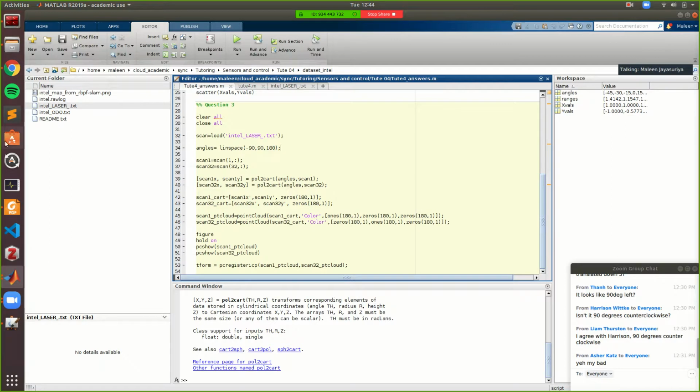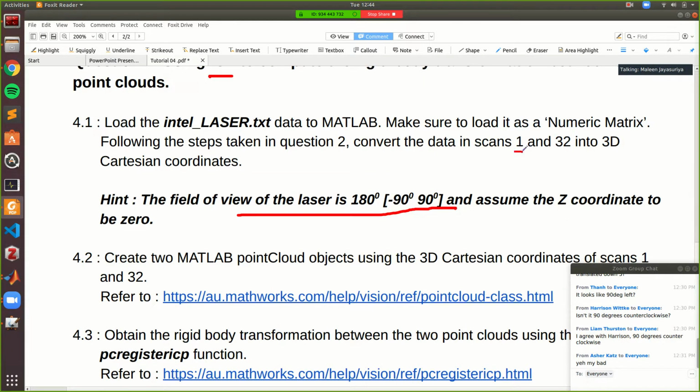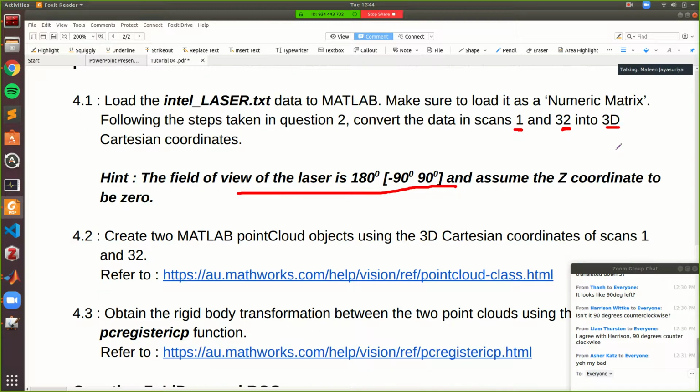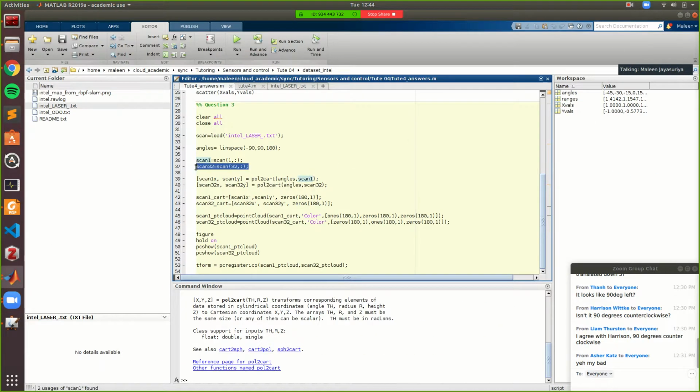Then the question says, take the first scan and the 32nd scan and convert them into 3D Cartesian coordinates, so that we can create a point cloud object out of it. So I'm first going to take the 32nd scan and the first scan out of these scans that I have, right?